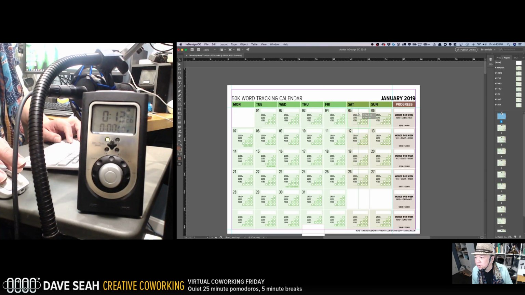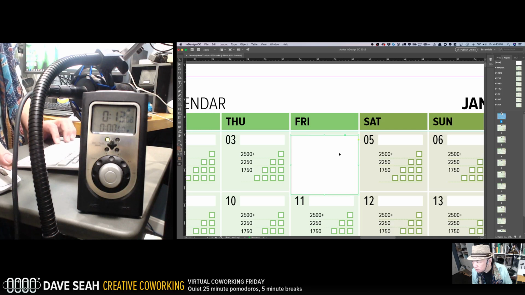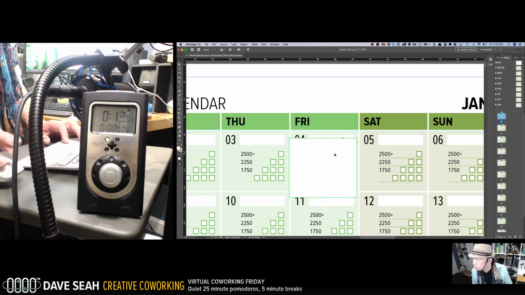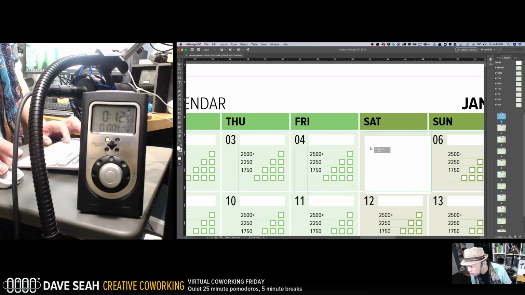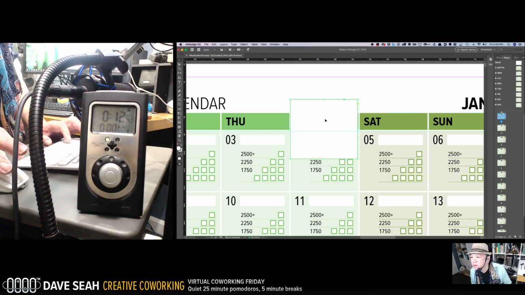Just snapping to? It's clearly messed up. I wonder if it's because this is... That's the problem. How come that is snapping there? This makes it incredibly difficult to do any of the alignment work.